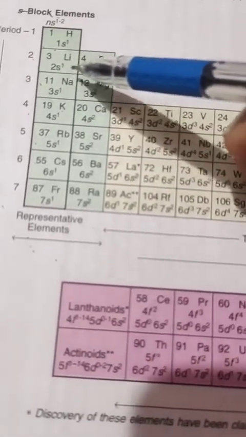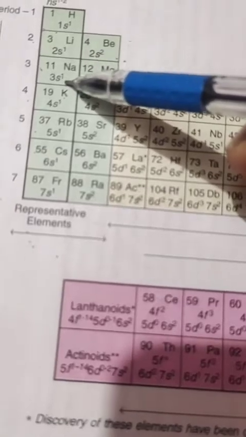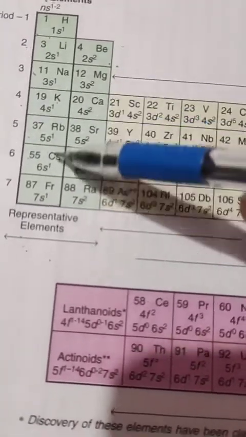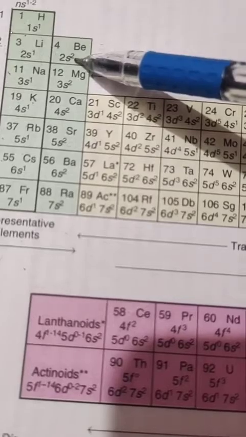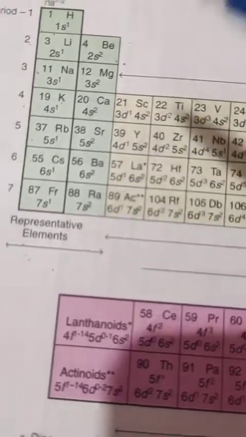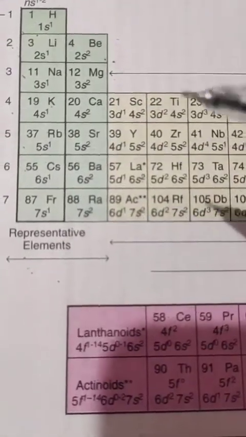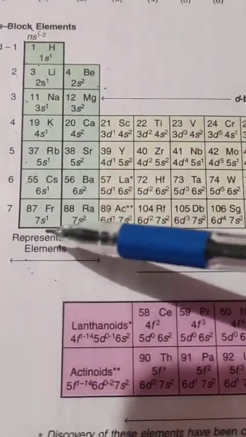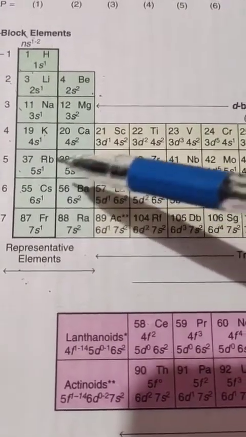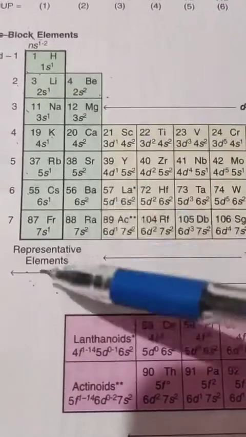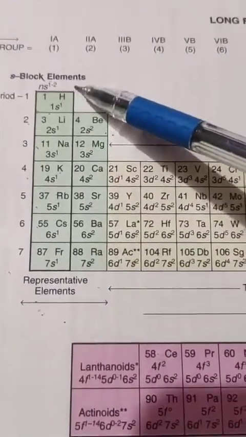Sometimes it behaves as a metal and sometimes as a non-metal, so it is a little exception here. If you see from lithium, the number of electrons in its valence shell is 1, here also it is s1, and here also s1. In the second group, the number of valence electrons in the outermost shell is s2, so it's 2, and again 2, 2, 2. So all of these are the same. Elements arranged in one group have a similar number of valence electrons in the outermost shell. Both group 1 and group 2 have the s orbital as their last orbital. That's why they are called s block elements.